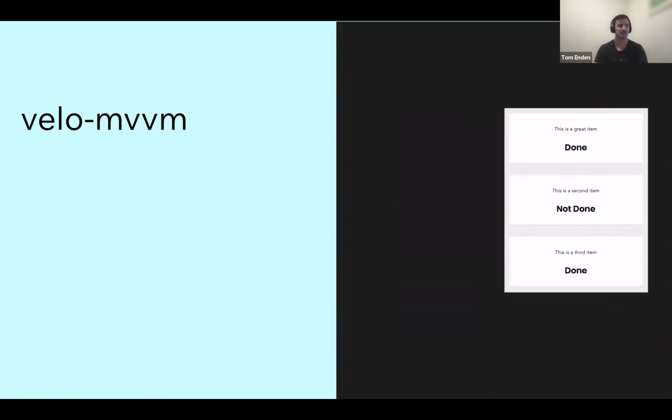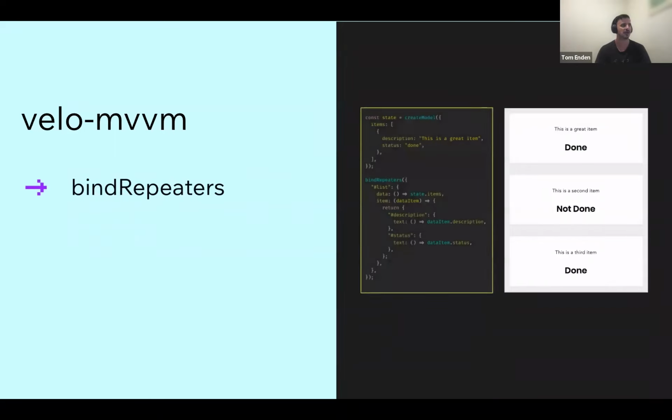Now let's take a look at the list example. Velo and MVVM also deals with repeaters, and it does this by providing a bind repeaters function, very similar to the bind view one. It also has a special kind of property, just like the render item in React Velo. It has an item one. Item accepts a data item, and it returns also a bindings object. Again, a bindings object is just where the key is the nickname, and the value is an object containing the properties as functions. And you will get a link to docs later in which you can read all about Velo and MVVM in more detail.